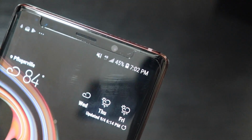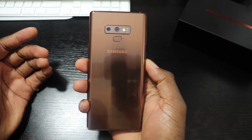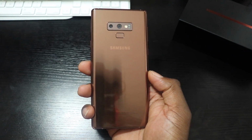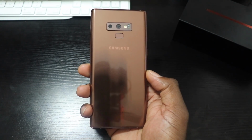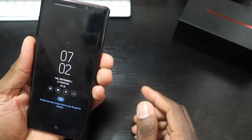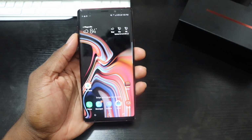I knew that I was going to have full signal, and that's because it has bands 2, 4, 12, and 66, so I'm okay with that. But this is just coming down to color choice, man. Color choice is what I wanted to do, and I'm happy that I got it, man. So it's your man Jay, video unboxing of the brand new Galaxy Note 9 in metallic copper.